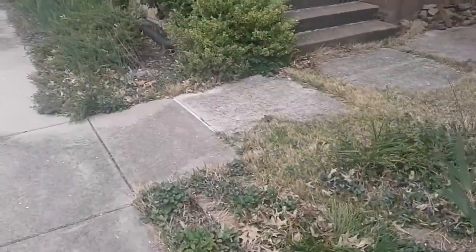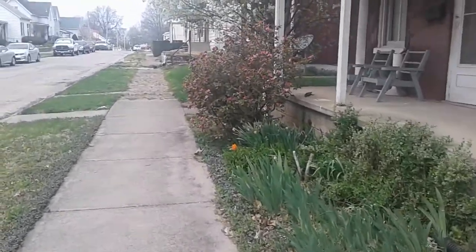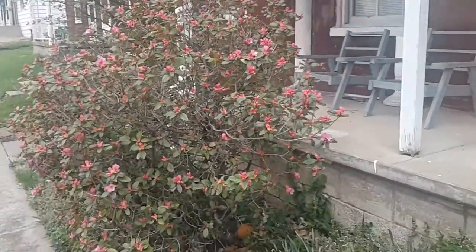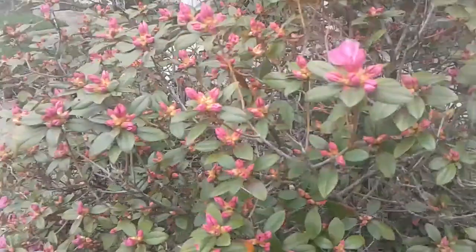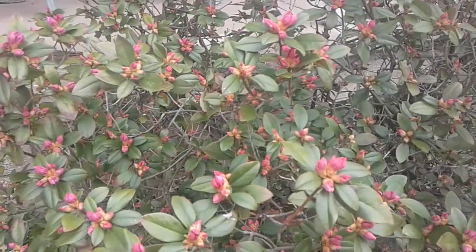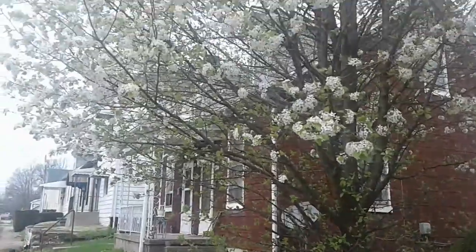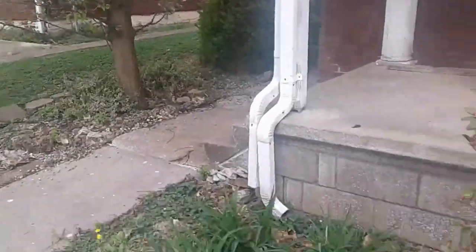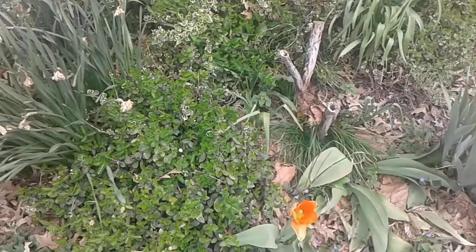Here's where I was going. The azalea bush is getting ready to do something. Actually, it's already in progress slightly. There's a few little azaleas opening up. So that's nice. We have azaleas in progress. And this tree that was behind the other one is now blooming quite thoroughly. And, well, a tulip. He's trying.